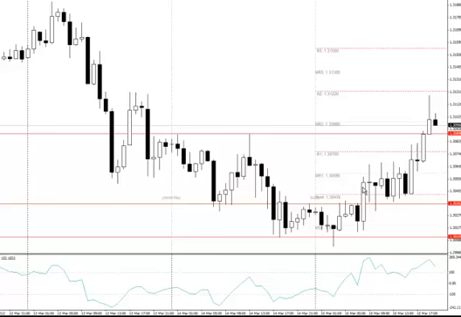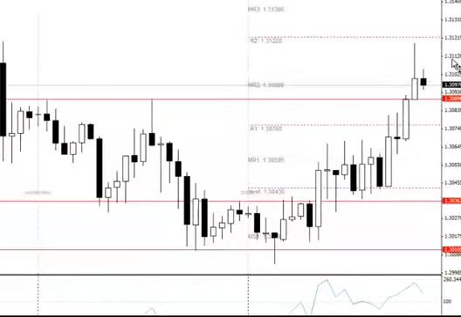We have a 3 pip entry. The high of that signal candle right there is 1.3056. We'll call it 57. So our entry, 3 pip entry, is 1.3060. Now when we trade this breakout technique on the 1 hour chart, remember it's different for the 4 hour or the daily chart. We're looking for a 55 pip target. We get in at 60, we're looking for a take profit target of 1.3115.